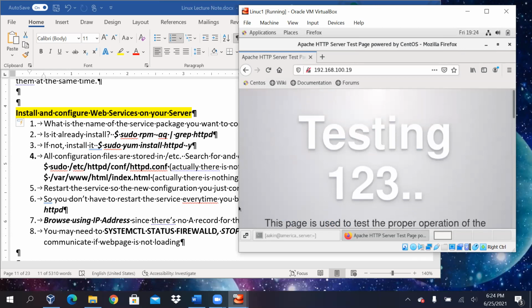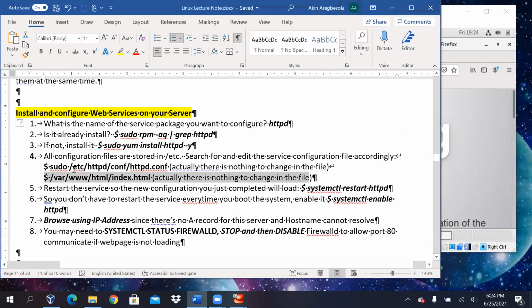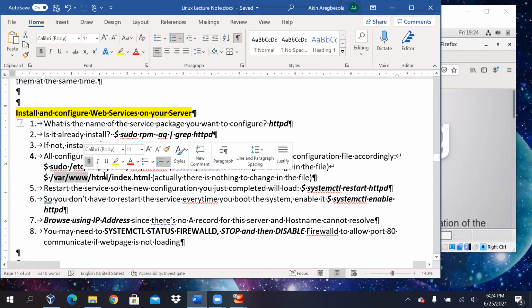The web page must be called index.html and must be saved here. Remember that even in the case of IIS, we have to save it in a particular folder. In this case, you save it in this folder as well.